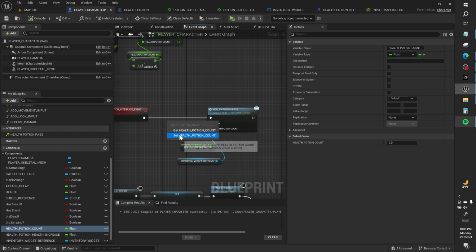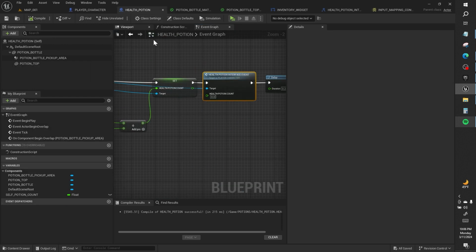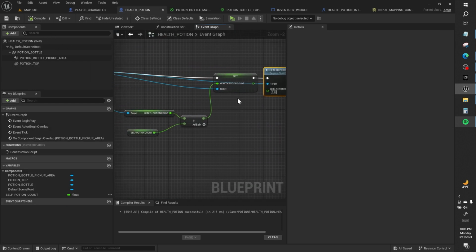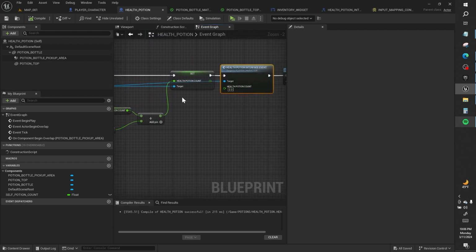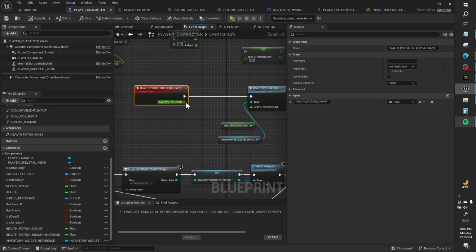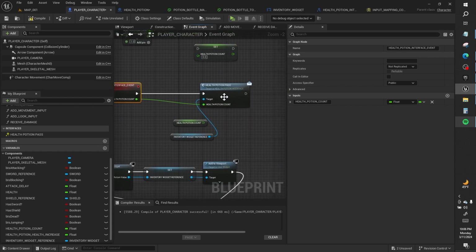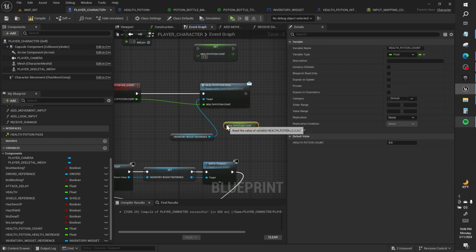If we drag this set here, I'll show you a quick trick. You can drag that backwards and set it there. Health potion. Not sure that's what we'd really want though, since that number is here to begin with. Health potion pass to the inventory widget reference, to the inventory widget.